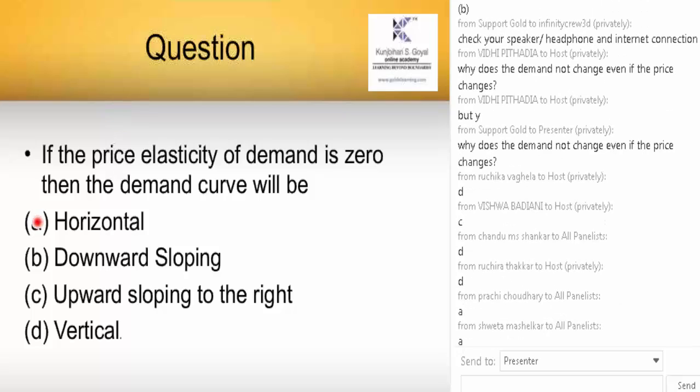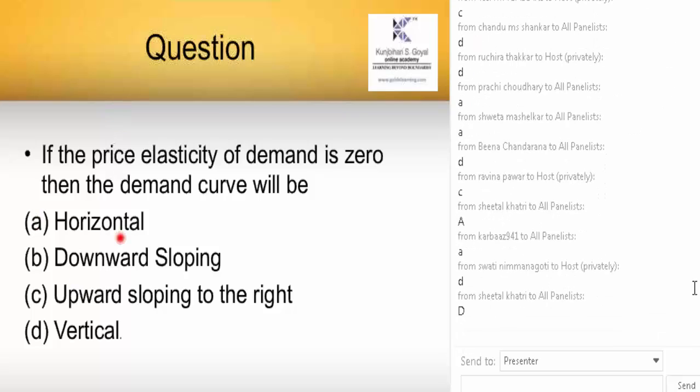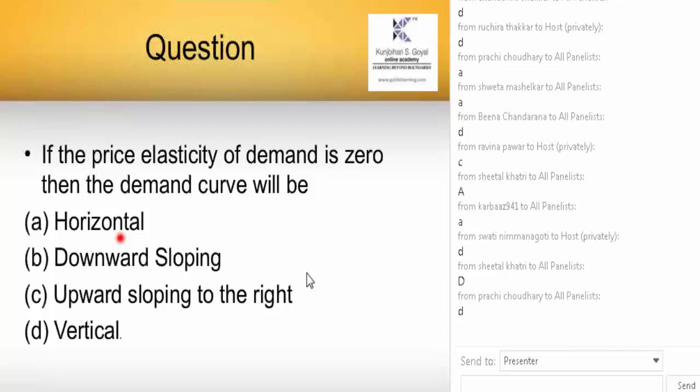So this brings us to the end of price elasticity of demand, right? Now let's go to the next part. That is, now we'll be studying income elasticity of demand. In price elasticity, look at what is happening: the relationship between price and demand is negative. Price increases, demand falls; price falls, demand increases. There is a negative relationship between price and demand. So hence you get a downward sloping demand curve.